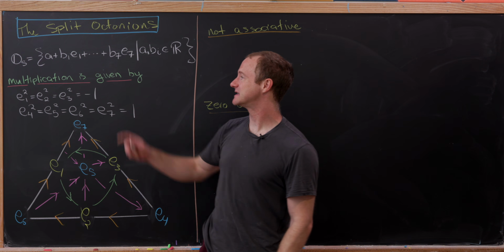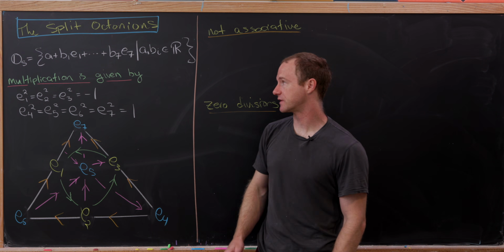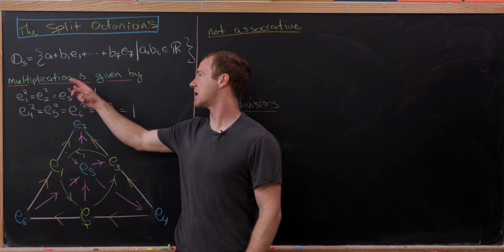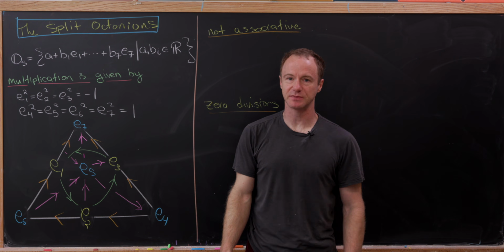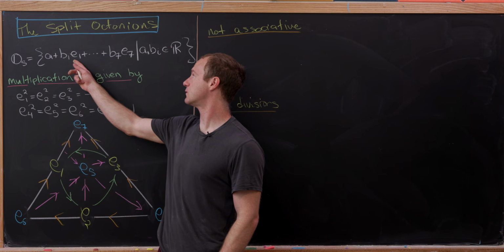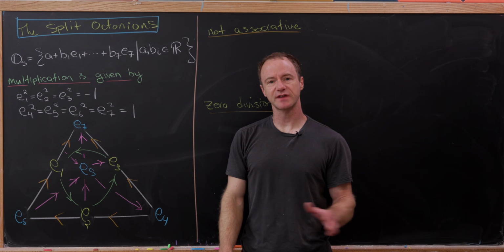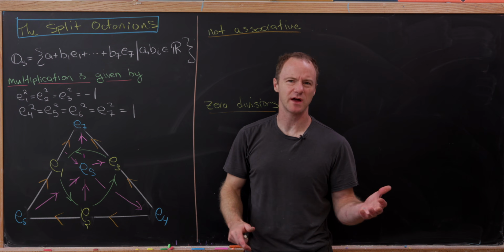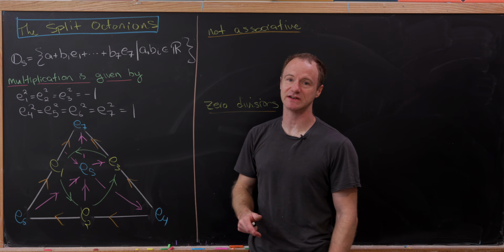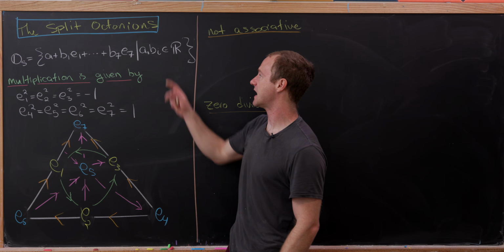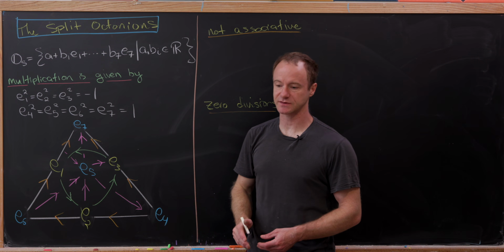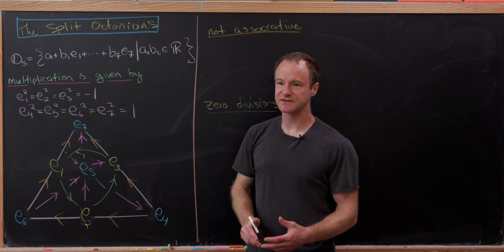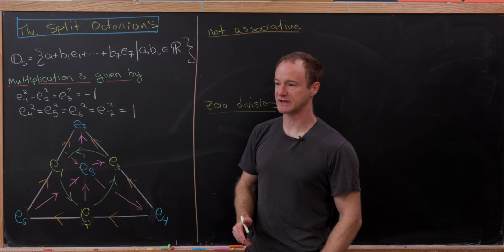So they're an 8-dimensional vector space over the real numbers. So we've got a basis given by the number 1, which is like the multiplicative identity, and then these E1s through E7s. So that means everything is of the form A plus B1 times E1 added all the way up to B7 times E7, where A and the Bi are real numbers. And then these basis vectors satisfy the following multiplication rules.